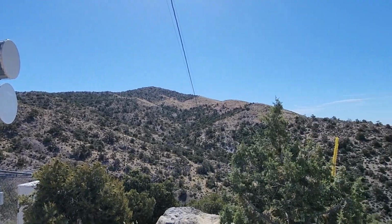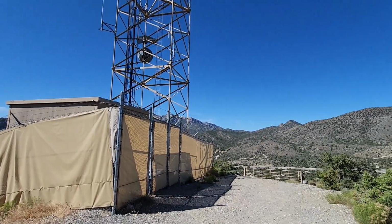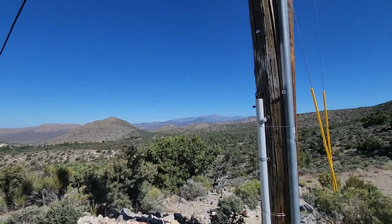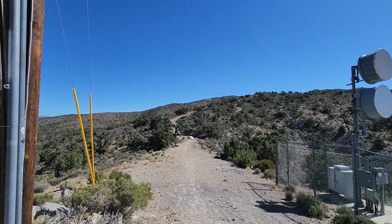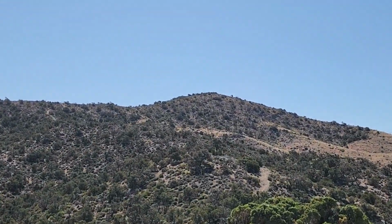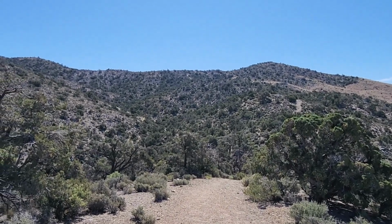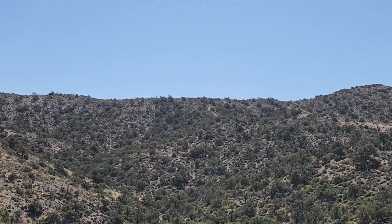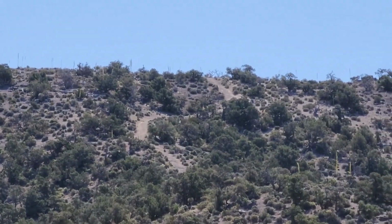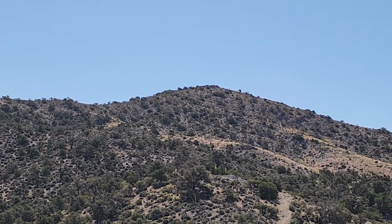Okay, and as I mentioned, we're behind the communications tower. There's the gate we just passed through. There's the direction of Mountain Springs. And let's continue on. Okay, you'll recognize the hill that we were looking at on the Upper Crest Ridgeline. And here we are on the little maintenance road with a better look at where this road / trail is going to connect with the Upper Crest Ridgeline. And there you see, there it goes, ascending, connecting, and then you take a right. You head for the top of that hill.